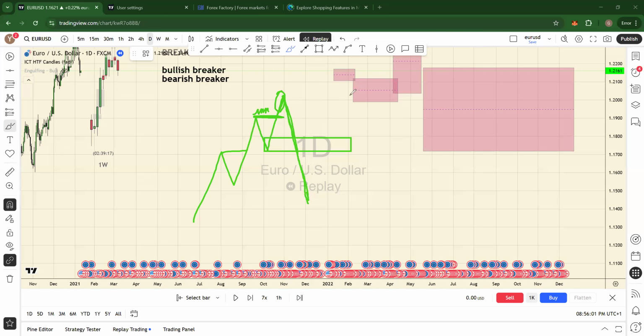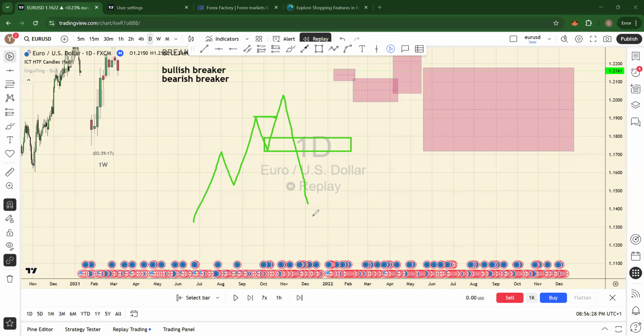Do you guys understand? So this break of structure here has changed. It's not a break of structure anymore. Why? Because price has shown us that it wasn't breaking structure to continue higher. It was just clearing the liquidity that was above this high. All right, and now it's going down. So we have our bullish order block here that has failed. What do we expect now? We expect price to come back, retest it, and continue lower, right?